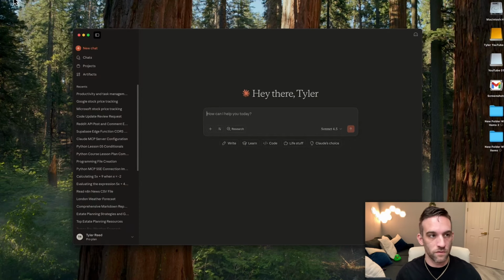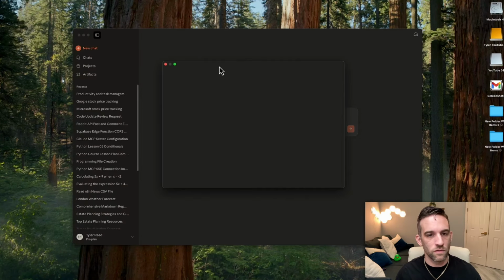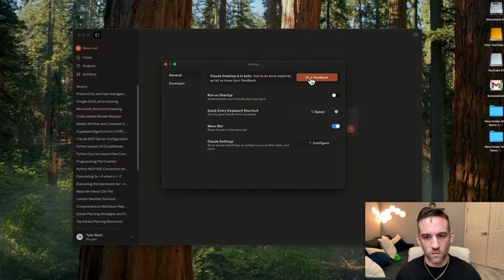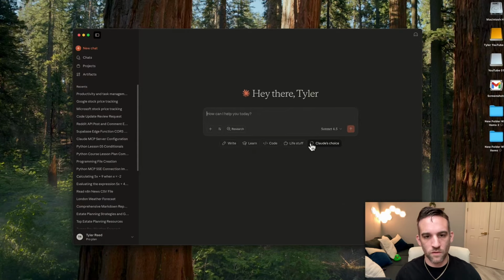Okay, now with the Claude app, we talked about where it said that you can now create documents, spreadsheets, PDFs, those kinds of things. You can have it integrated with Google Drive, or you can just download it on the spot, right? So how do we do that? Well, if you open up the Claude app, update it if you haven't, then you go to settings. Then if you go to general, let's go to configure for Claude settings.